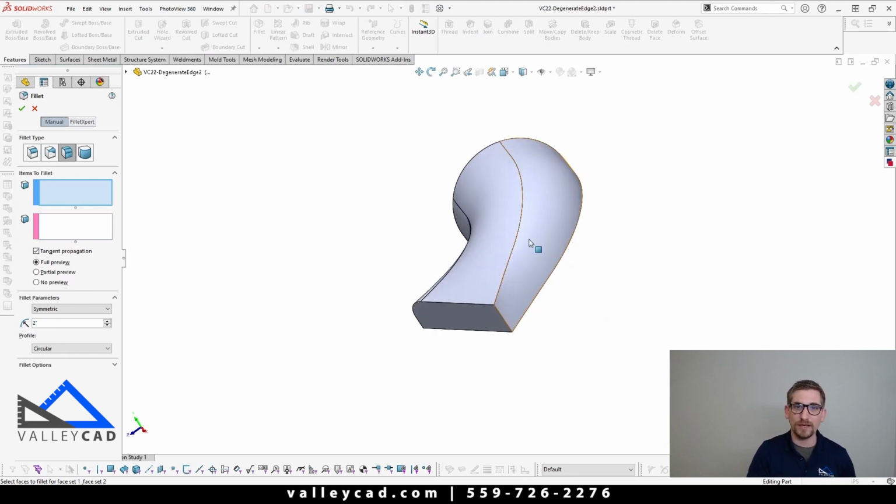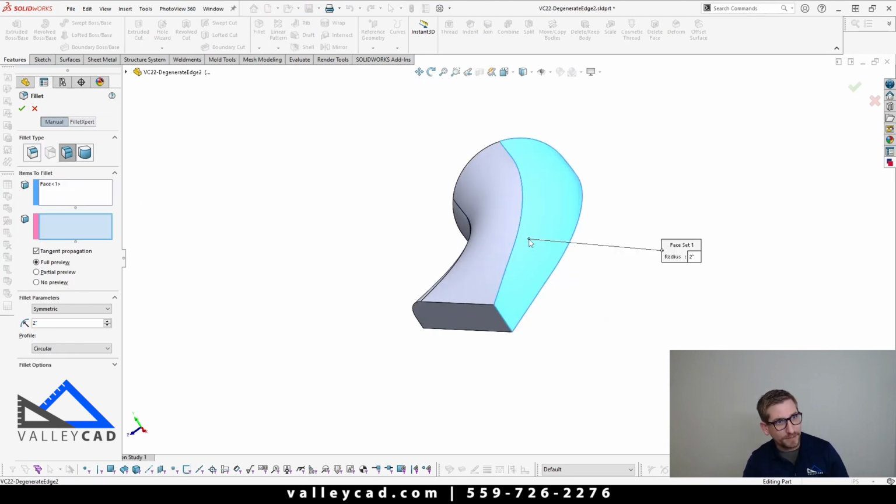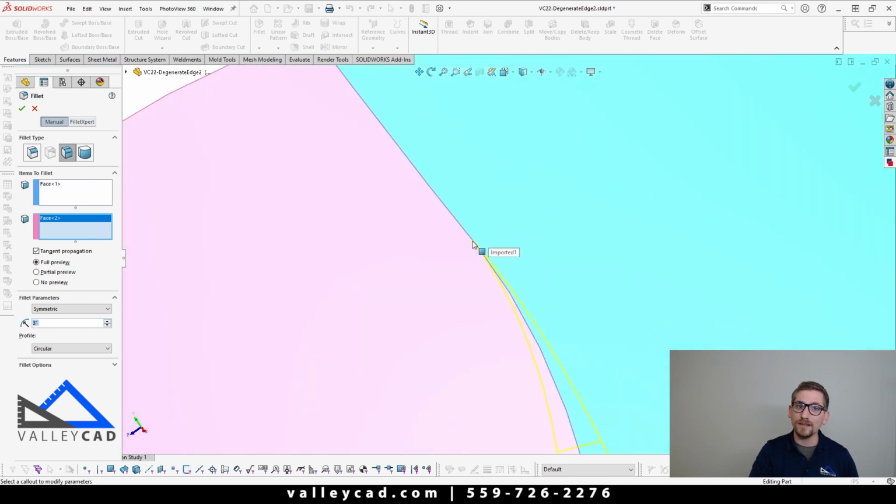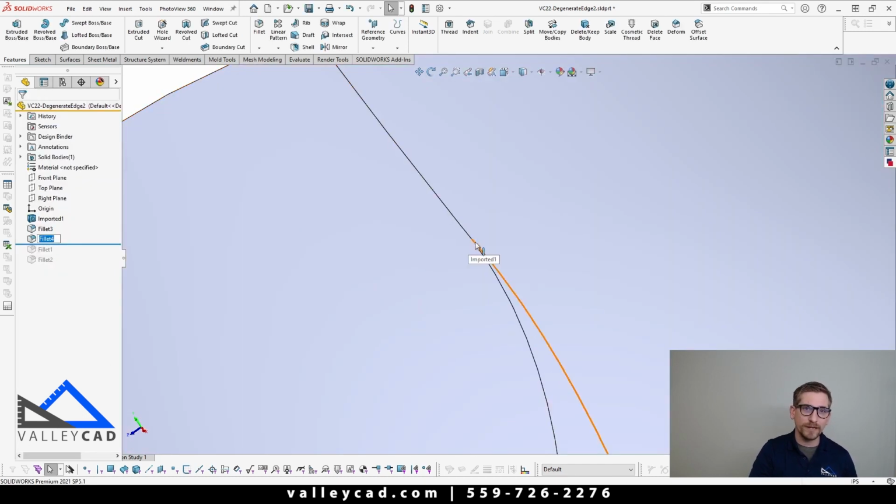And that same sort of process works on this top side too. So we'll simply come in, we'll click that face, right click again, so that way it moves to the next cell, click there. And we can make this a different size if we want to, make it bigger, smaller if you want. But you'll notice that it's stopping at that same point as where it had that deviation when we did our normal size fillet.